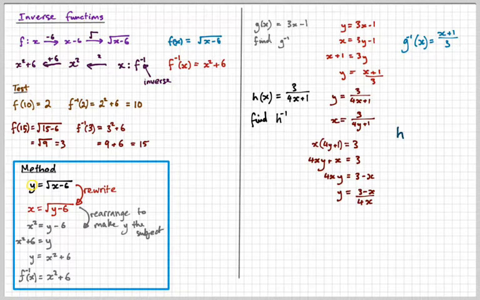You might have written as your answer, and this would also be valid, I believe, 3 over x minus 1, all divided by 4. But if you got this answer, that's great. So the inverse function here is what I found it to be: 3 minus x over 4x. Maybe see if you can follow each line of the steps I just took.